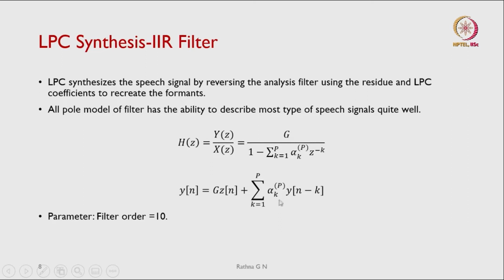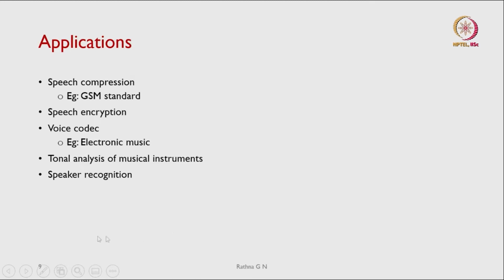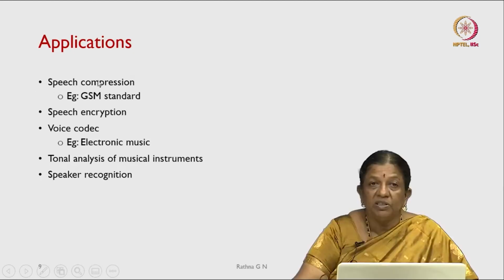So, these are the feedback path, and even here the parameter, the filter order, is chosen as 10, equivalent to our analysis part. Coming to this, the applications where LPC coding is going to be used: you will be seeing it in speech compression, for example the GSM standard, and then speech encryption in the voice codec also.